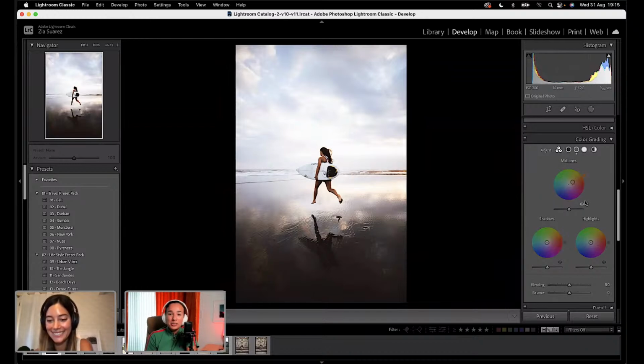Totally. I have a question of my own. What beach is this? I love that the sand looks black. Oh, it's in Bali actually, from a few years ago. Wow. It was just one of my favorite photos to edit because you have all the reflections, and you can do so many different types of styles with this one. The fact that the sand is black just makes it look like a glass mirror. Yeah, looks really cool.